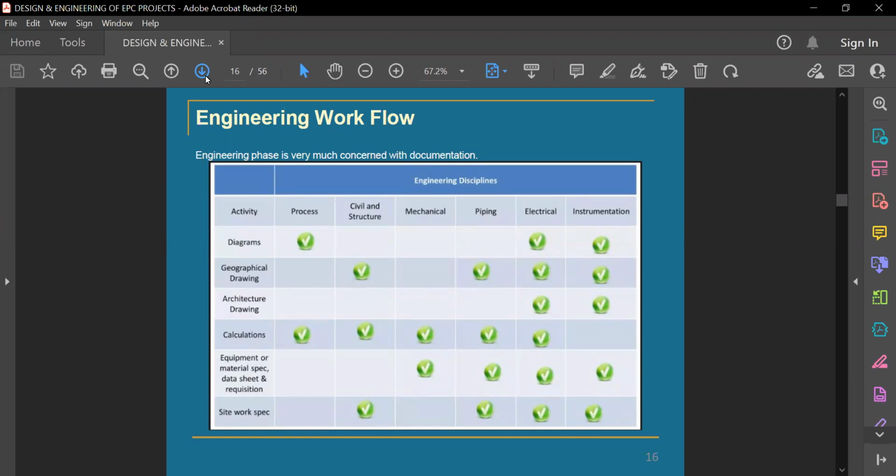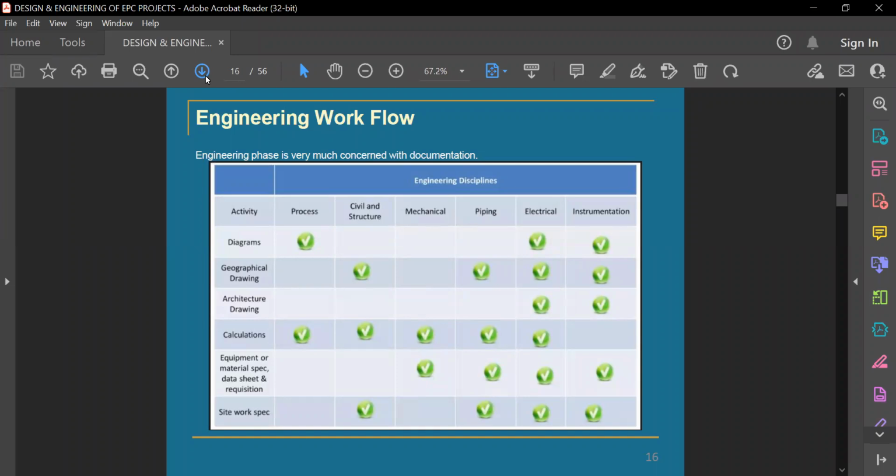For example, the process engineer will make the diagrams, P&IDs, process flow diagrams, and do the calculations. The process data they will give to me, and the mechanical data they will give to the constructor, to the mechanical people. This is what they will do in the beginning. So maybe after this, in the first phase, their role becomes lesser. Then civil will be doing geographical drawings, the topographical survey drawings and all those things, and they will do certain calculations, such as the static load on the soil based on the inputs given by the process or mechanical engineers.